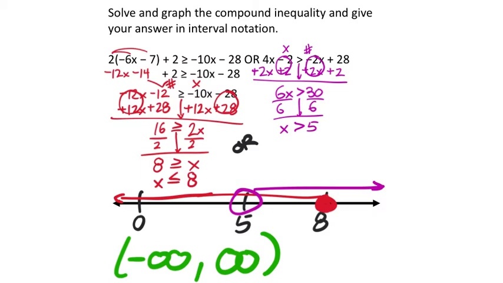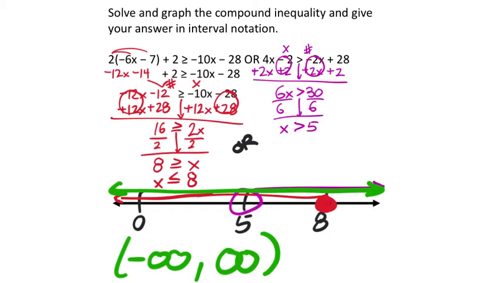Yeah, the other thing about this is the graph. If you were to graph this, you don't want the circles here or here. What you're going to do, because you should do this by hand, is you're going to click on the left and then drag it all the way over to the right. The green line is actually the real graph that you would need on the assignment because it's everywhere. It doesn't stop at 5. It doesn't stop at 8. The or statement tells us it's all of those values.